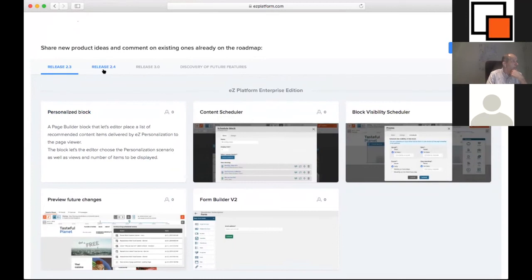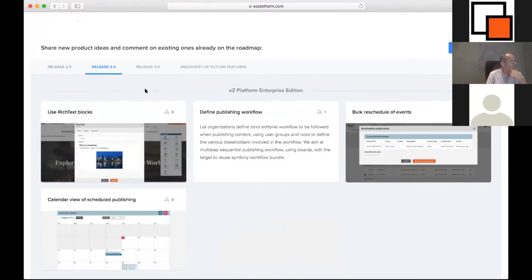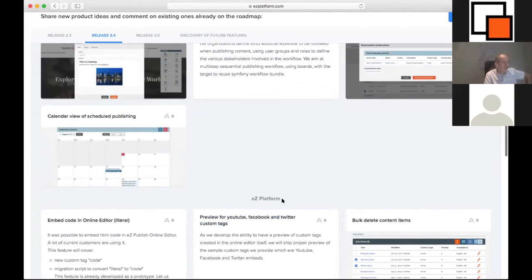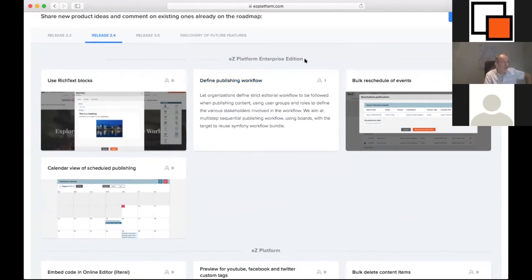And you have tabs for future releases, and especially release 2.4, which is an interesting one. I guess it's for you, it's the next step. It's arranged by two sections: Easy Platform, the open source edition, and Easy Platform Enterprise edition. With this tool, you can basically get a quick idea of the main features which we target to ship with 2.4. It's not a commitment, it's not a promise. There's always possibility in a software development cycle that something goes wrong or is delayed, but that's today our target. And you can basically comment on this very simply.